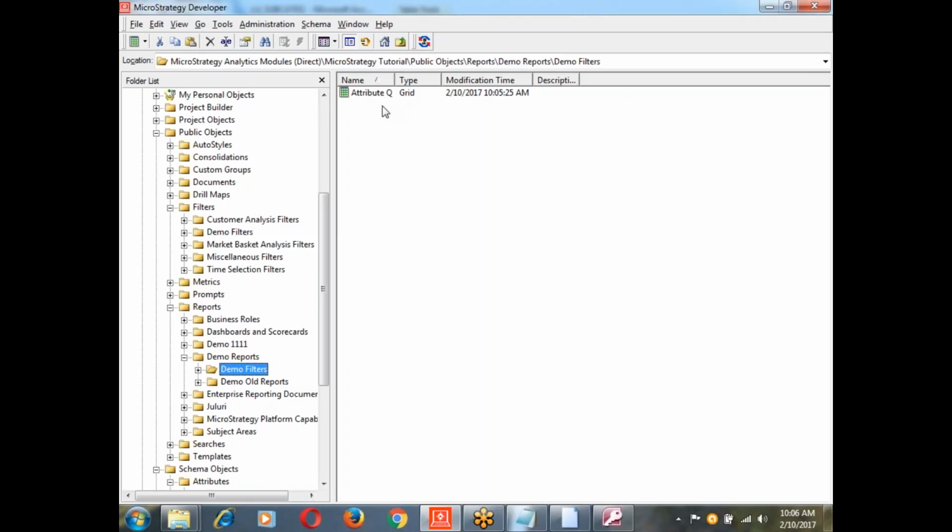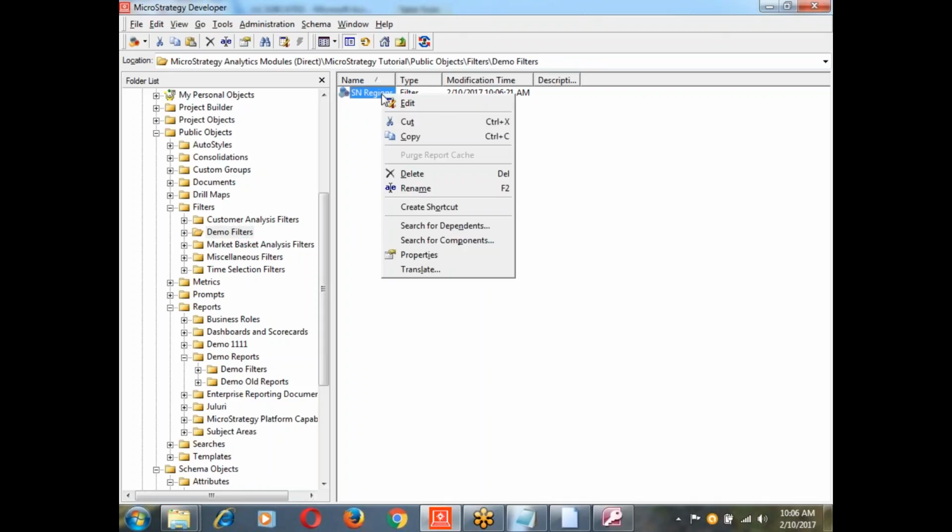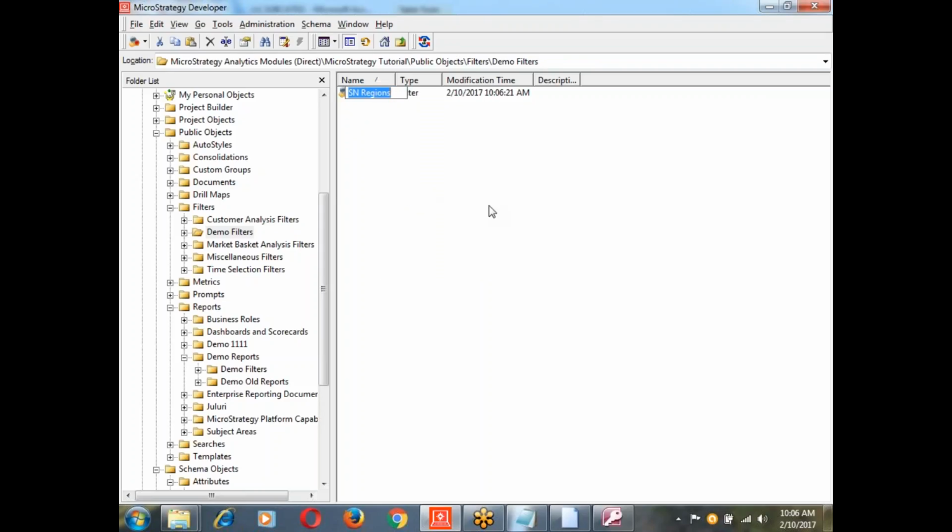But now after execution of the report, after I saved that particular report, I went to my filter and modified my filter condition to a new one. I have modified this particular filter to have only the south region. The name is the same, everything is the same, only the condition I have modified. Instead of northeast and northwest, I have added one extra region as south.